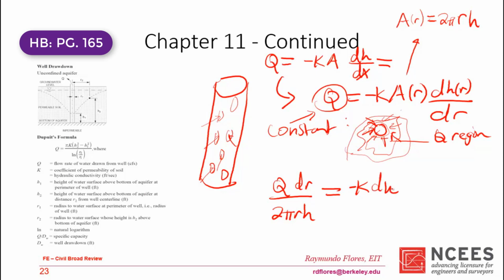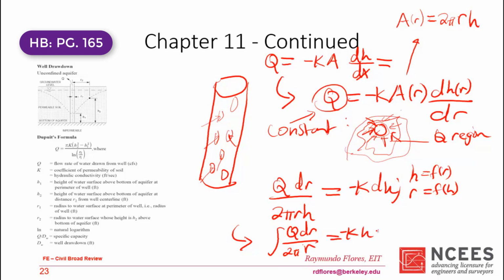dH, right? So if that's the case, and H is not a constant, we have to multiply it on this side, which means that we could just integrate once we do that. The reason why we have to multiply on this side is because H is a function of R and R is a function of H. They're independent variables, and you have to put it on the other side as a result. So this is Q being a constant, dR over 2 pi R is equal to K minus KH dH, right?